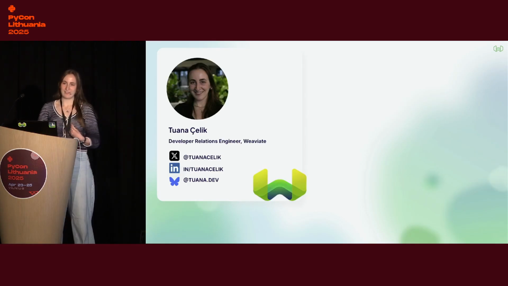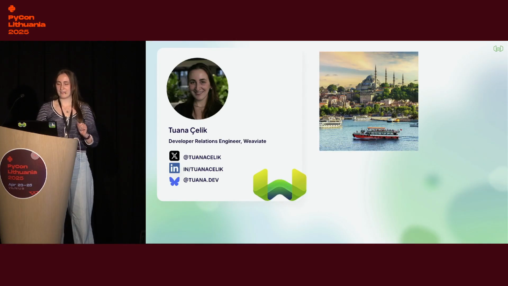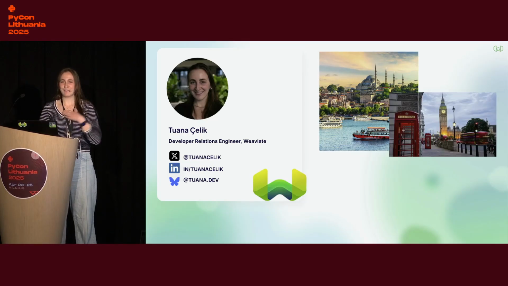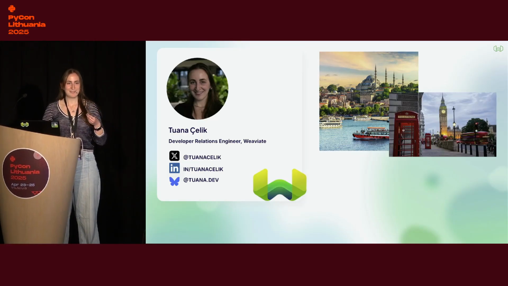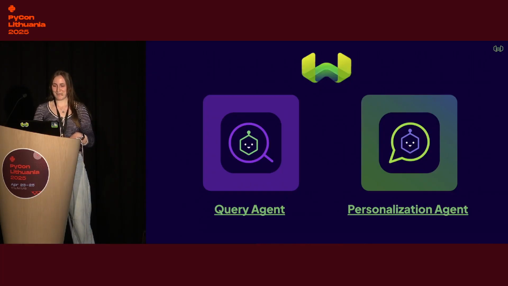Before that, my name is Tuana. I work for a vector database called Weaviate, and a lot of this talk is going to be about the role of the vector databases in agentic AI. And I got the idea from my friend David yesterday, so I'm doing this little segment. I am from Istanbul, but I am half English, which is why I sound like this. I don't live in any of those places. I live in Amsterdam, and this is my first time at Vilnius. So that's a bit about myself.